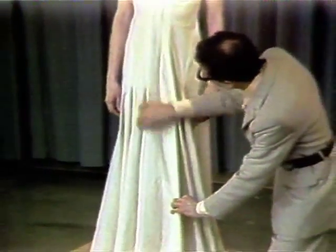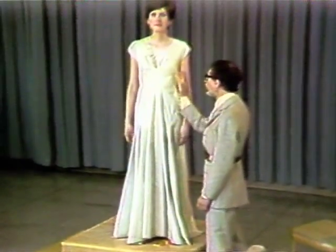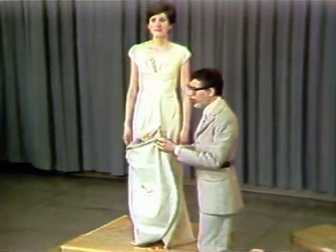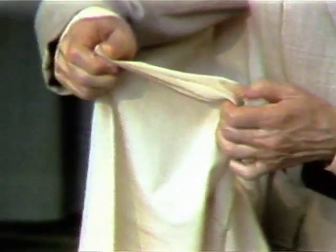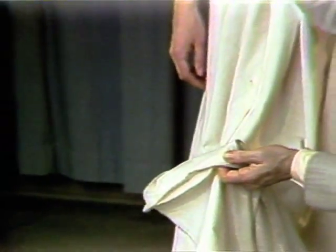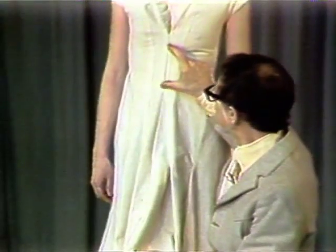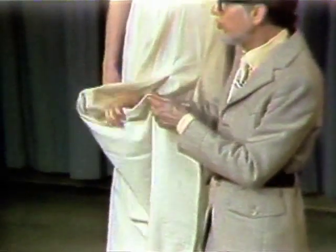On someone like Diane, we get all of these bias folds, which I happen to think have a great look. When you have curves, work from the outside. When you have long bias seams from the bust line down, preserve the grain until you're at the machine, then stretch for all you're worth. What we have done is first hand basted that bias seam in sections — starting with a knot at the very top, basting a few stitches, cutting my thread, going over a couple of those stitches, basting again six inches, cutting my thread, another six inches — so at the machine, all of those cut threads give with you and yet hold the seam together.